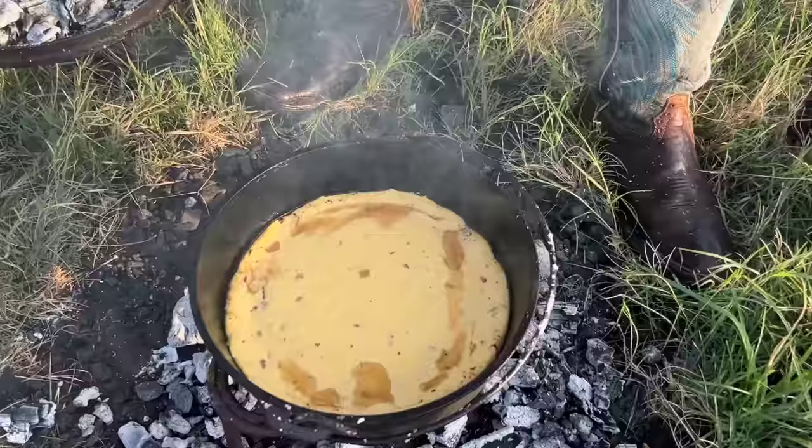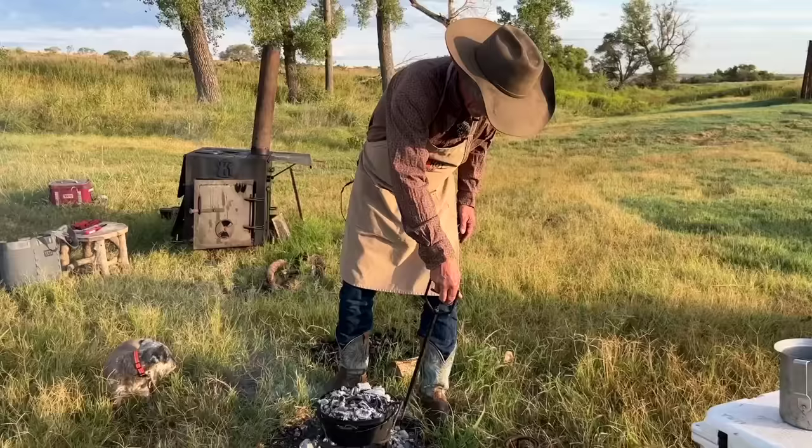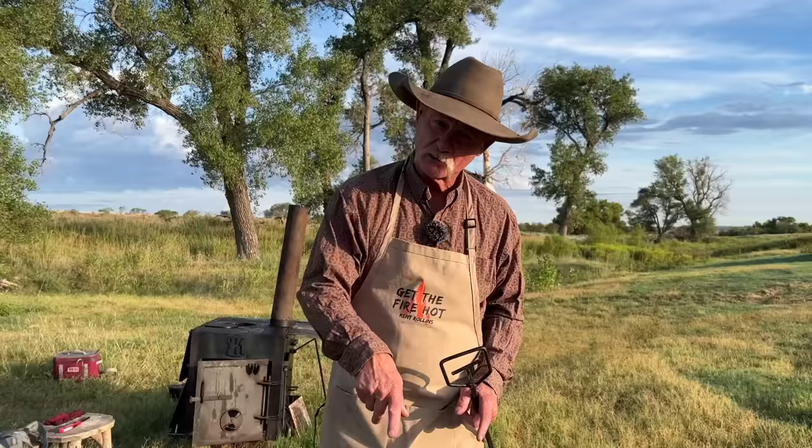We're going to go ahead and give it a quick rotate. When you rotate an oven that way, you're just moving it around halfway most of the time, and then we'll move the lid halfway back around. It evens out any hot spots you have and cold placement, where if you have one hotter side than the other side. And you can always tell by the way something's baking if one side is ahead of the other. Be sure and rotate to get that around there to where everybody evens out.